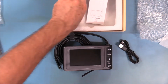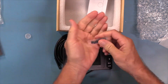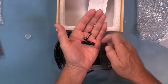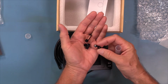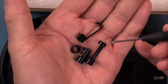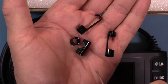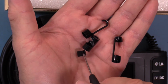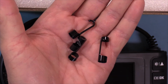A user manual, and we have interchangeable pieces on the front, little rings. Looks like one with a hook for gripping, one with a side mirror. Oh, how curious. And one with a magnet. And I'm not sure what the fourth ring does. So we've got one with a hook, one with a magnet, and it works. Handy. And one with a little mirror at an angle. That's most interesting. And this ring, I'm not sure how that's going to work, what that does. But anyway, that's the four pieces that are in the box.